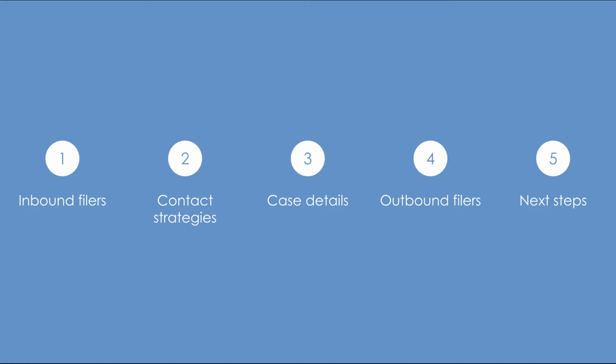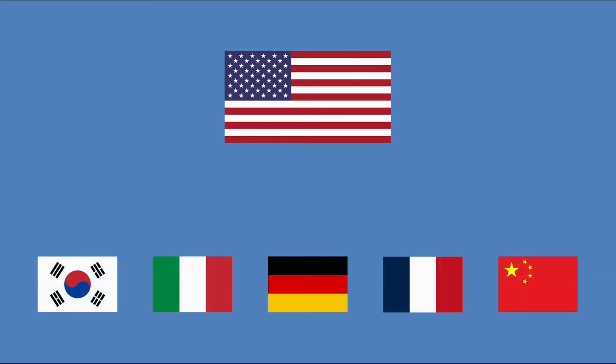Okay, let's start with the inbound filers or international filers. Most WeCrest members use WeCrest to acquire new international clients, meaning IP firms filing into your home jurisdictions. So let's imagine you are a US trademark attorney based in the US, and you want to acquire new clients who frequently file in the US. Or you want to get more trademark refusal cases from existing clients who frequently file in the US.